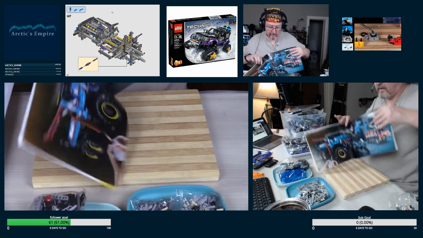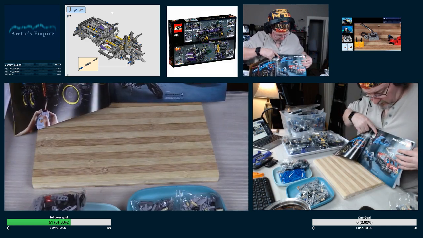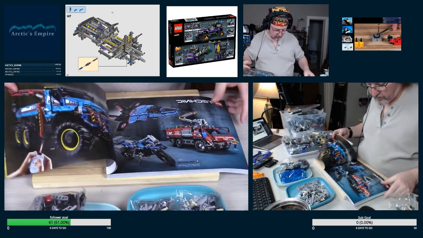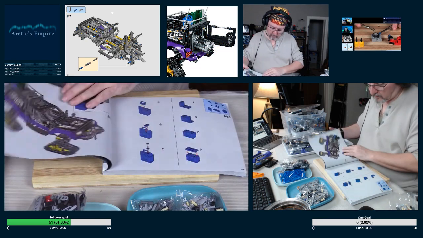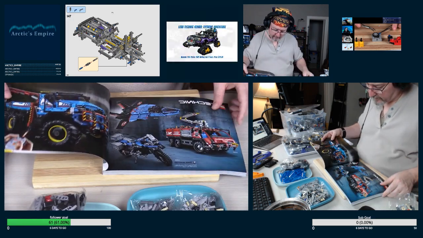Okay. I have the truck, and I just bought this. The airplane, the fighter. I got that at a liquidation store for half price. This is the one, this is the current set. So yeah, I have that.